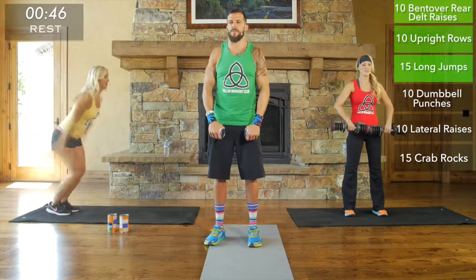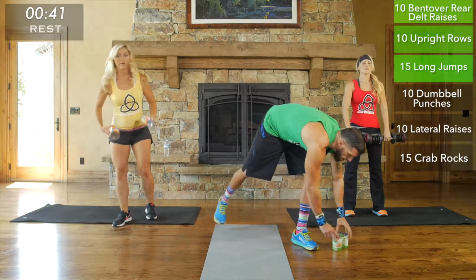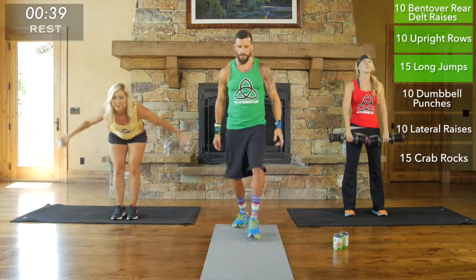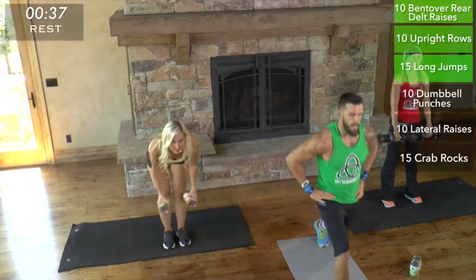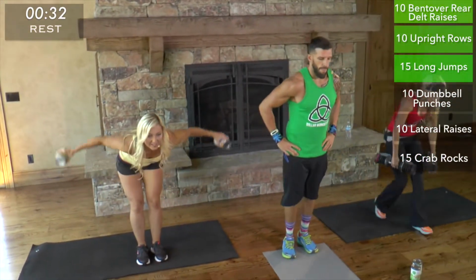Almost there, you guys. About 45 seconds left. Finish strong. Don't stop here. Keep moving. We got a minute break after this. We got a minute break, so keep going. Keep moving. We're almost there, you guys. Whew. Nice job. Good job, guys.